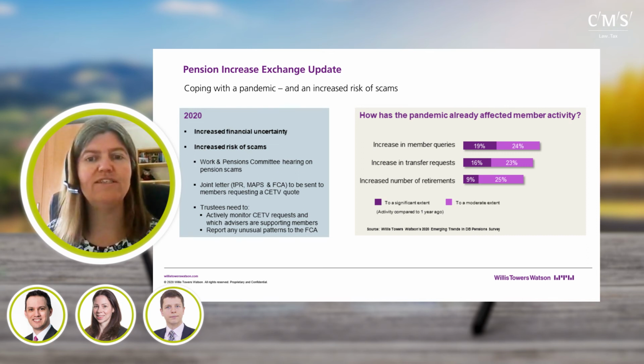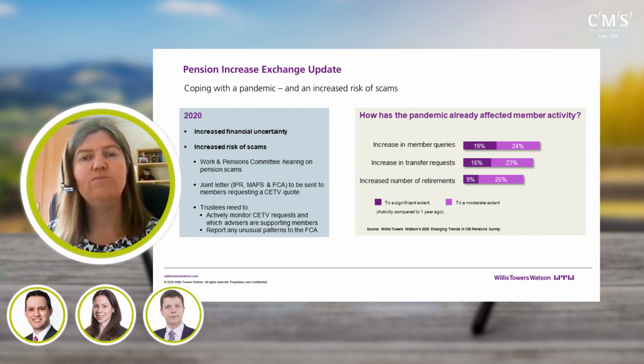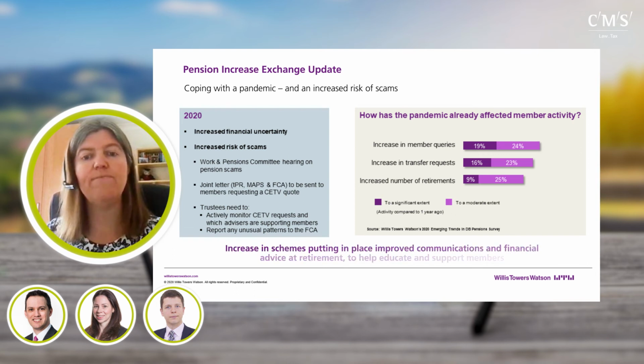Now, I think this, together with rising state pension ages, is why we've seen an uptick in interest in the bridging pension option this year, typically with it being introduced as part of a package of options. Now, unfortunately, the financial pressures and the current uncertainties also provide a perfect environment for pension scammers, as Thibault has already mentioned. This is an area where there's been increased focus this year from the various regulators, and I certainly expect the risk of scams to be a continued focus next year, leading to more schemes thinking about how they can better educate, support and protect their members, particularly at retirement.